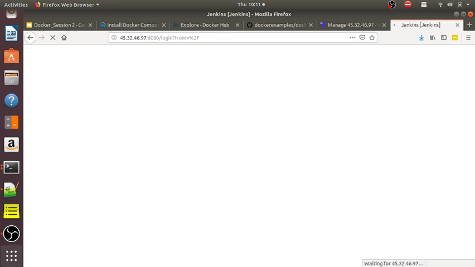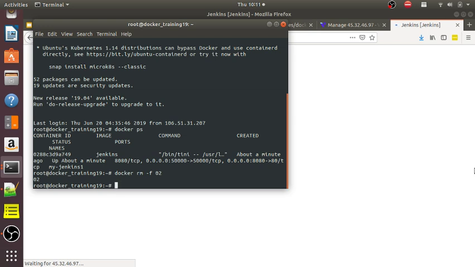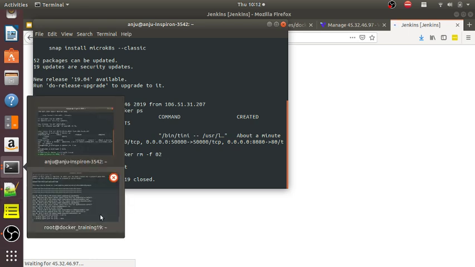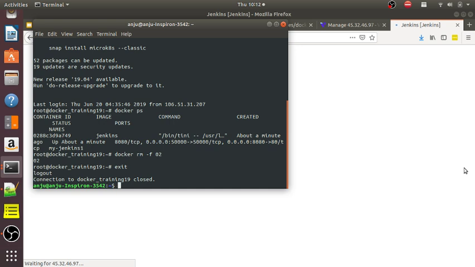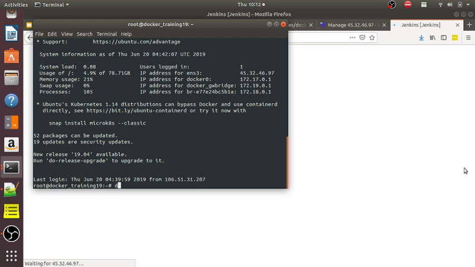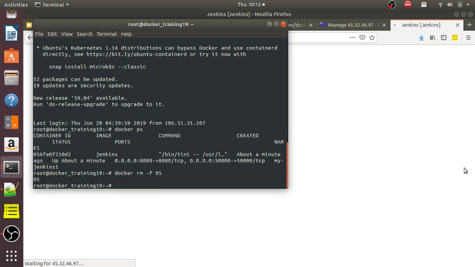Okay, it is taking unwanted time, so let me try another cloud instance for the timing. So I'll just exit this one and take another cloud instance. Let me stop this container. Okay, so the container is down now.